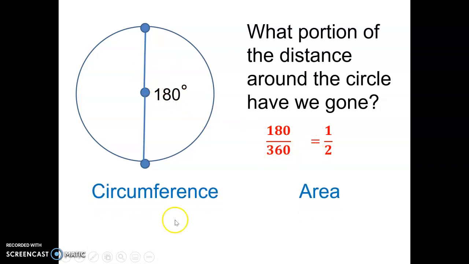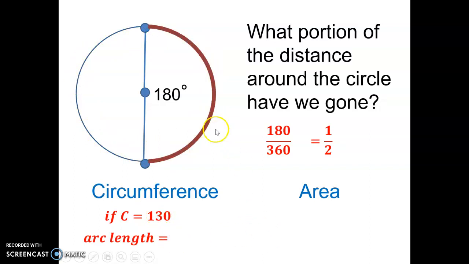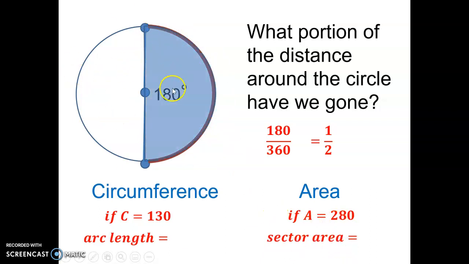Okay, so therefore, let's look at circumference and area. If our circumference is 130 for this whole pizza, the whole perimeter or distance around it is 130, what would be the arc length? So what would be the length of that? And likewise, if the whole area is 280, what would be the sector area, which is this sector here? So what would those two numbers be? I hope that one came easily, and also obviously we have half the circle here, therefore we'll have half the circumference to do this arc, and we will have half this area to find this sector area. So we just did half of those.